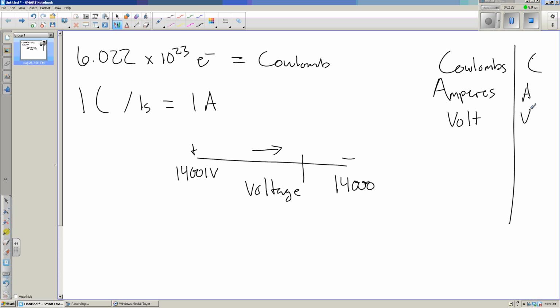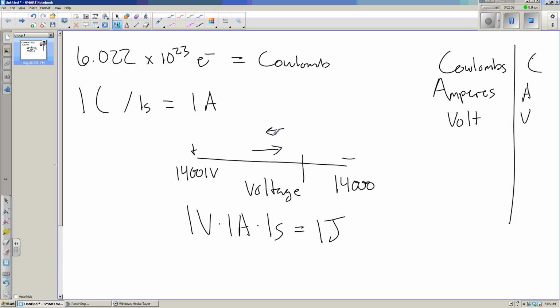Now if we do have 1 volt, and we have 1 amp, and they move across, if that current moves at 1 volt for 1 second, we generate 1 joule of energy. The third component is resistance. Resistance is kind of the backward force, or the friction, I guess you could think of it as, of these electrons moving down this conductor.